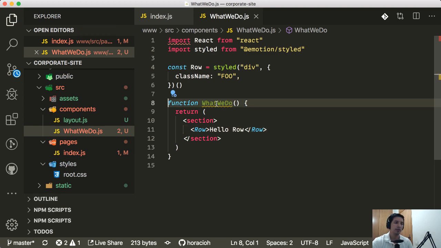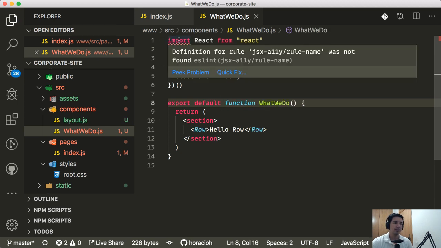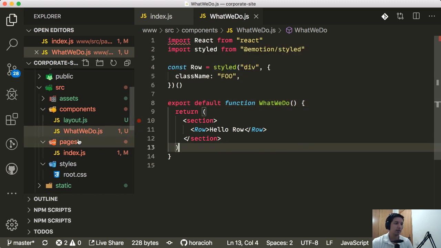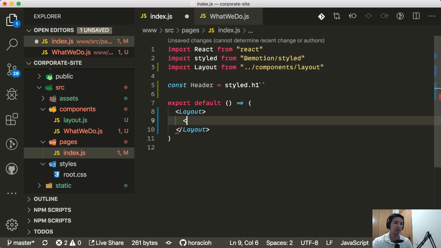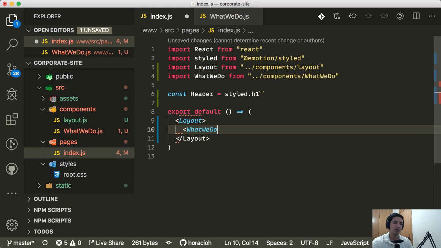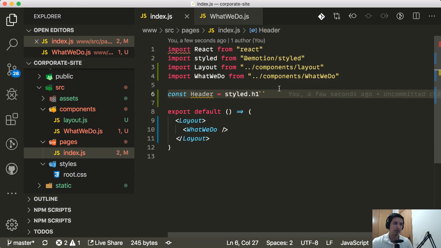And this will be export default function, and this is something with accessibility. I don't know why, but yeah, I need to figure it out. So here, let me just take out this and put what we do. Yeah, because that's what I wanted to see.